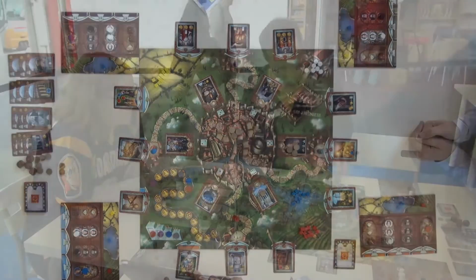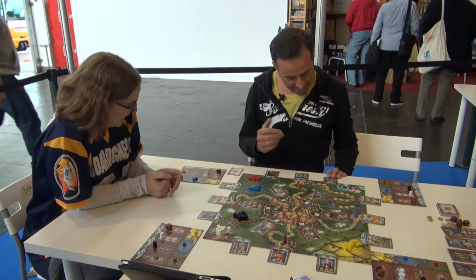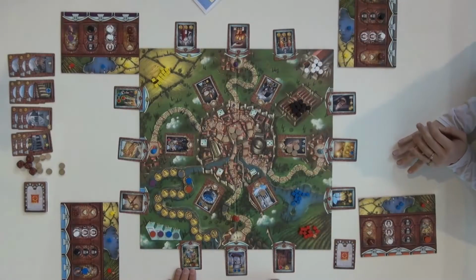Okay, the marriage card. Pay 3 and you are married. I assume you just move your little token down here into that marriage spot. That's how it works. Yeah.